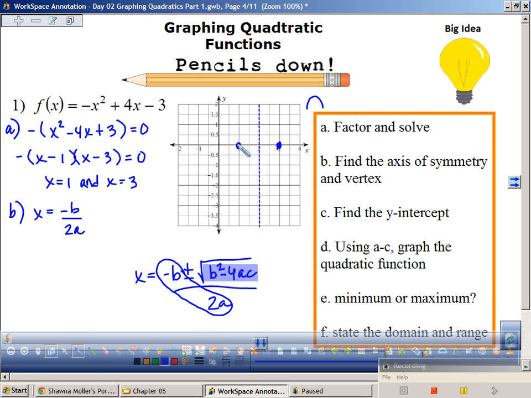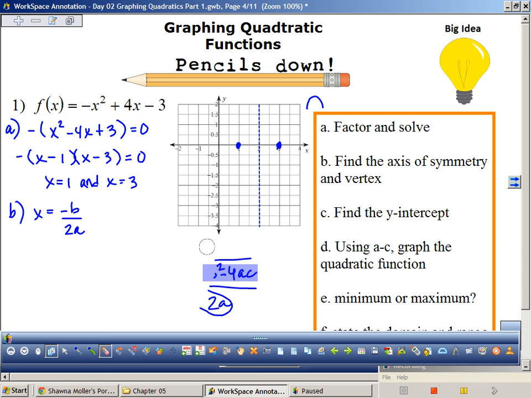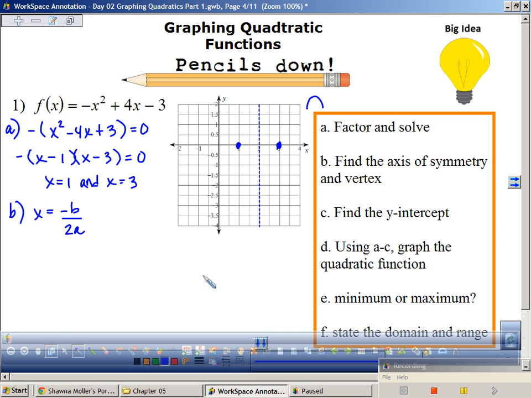So this whole thing tells me this and this. It tells me whether or not there are roots, and then it tells me where the middle of them is. I think that's pretty cool. I know I'm a math teacher, but that's pretty cool. That whole thing can do all 3 of those things for us. It tells us everything we need to know about the graph. All right, so moving on. If you ever forget this, you just have to remember what's on the outside of that discriminant: negative b over 2a.